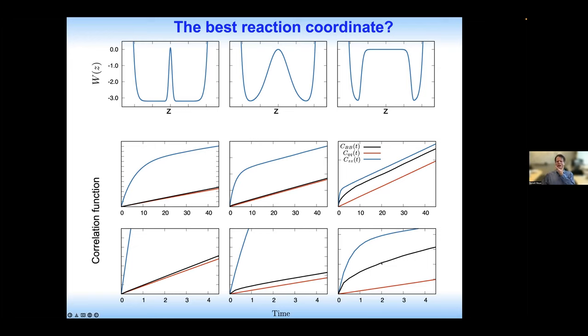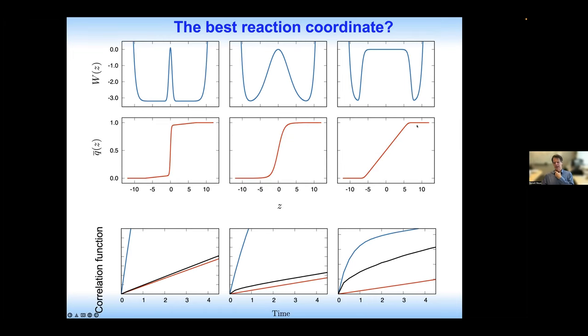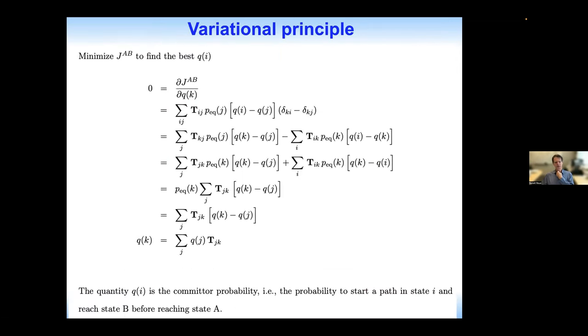So clearly, you can do better than the reactive flux if you knew the committor, through the formalism of a reaction, a transition path theory like that. And these are the committors you get. The committors for something like that basically swing very linearly across the flat barrier. Here it's a bit like an ERF function, and here it's almost like the Heaviside indicator function. So you can see that the committor really governs why these things work.